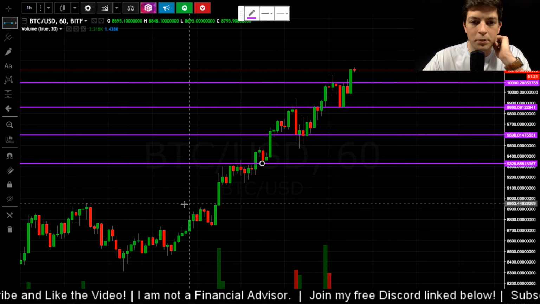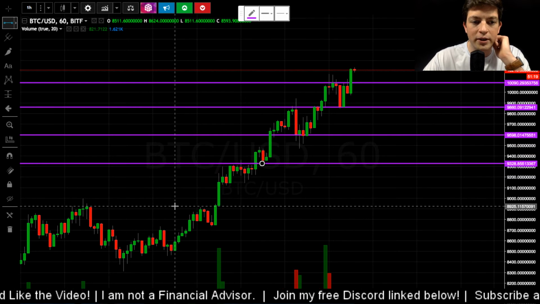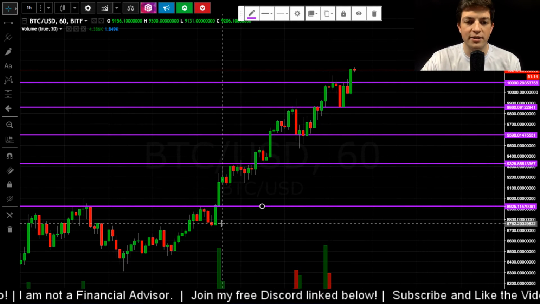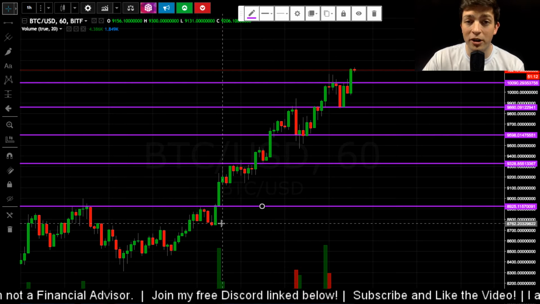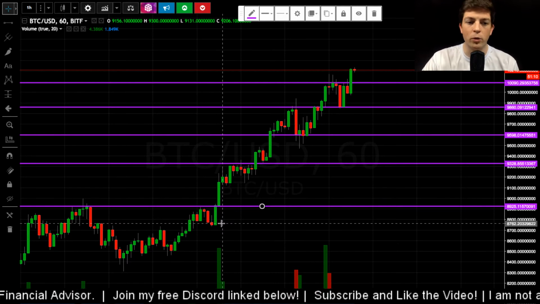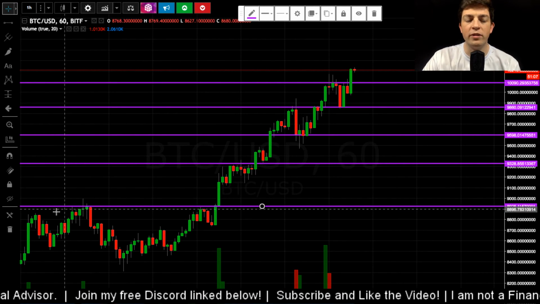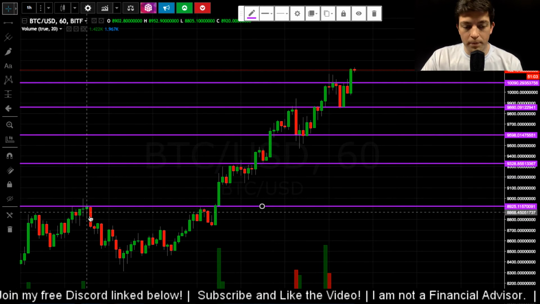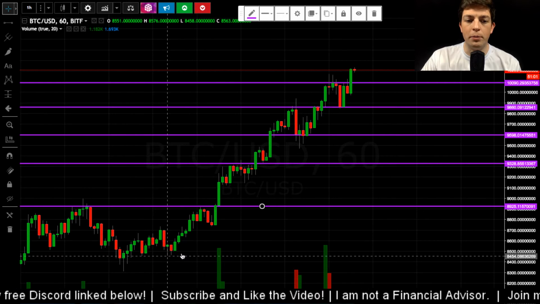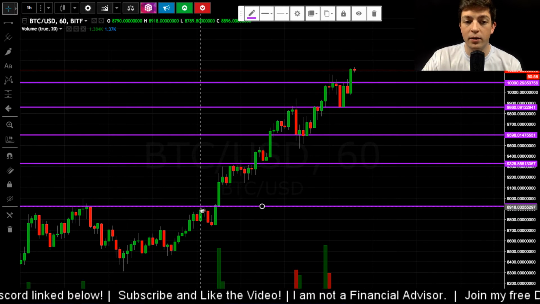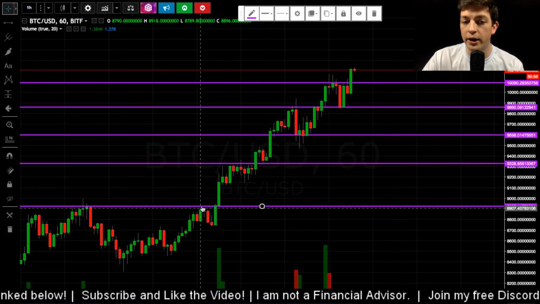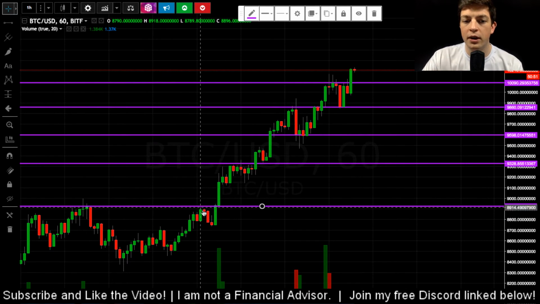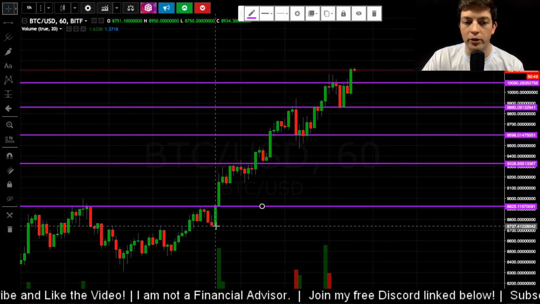And then the next big one that I'm going to mark right here. And this one is interesting because this actually shows us another pattern that we're going to be talking about later, but I might as well cover it right now, which is a cup and handle pattern. We see it's trying to go for an uptrend. It hits this resistance point and drops back down to this rounded bottom here. Hits the resistance point again, which would be a double top, so we would expect it to go down, which it did. So this is the cup, and then it forms this handle, and we see the rounded bottom, and this is the hourly chart, so this all took some time.